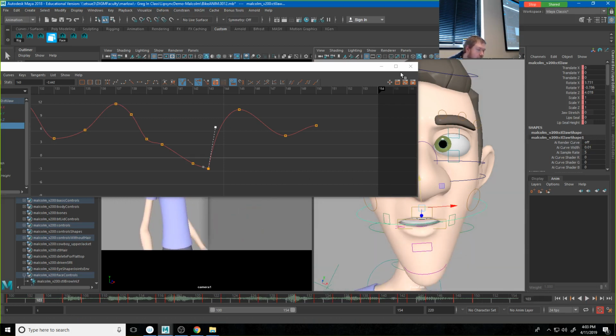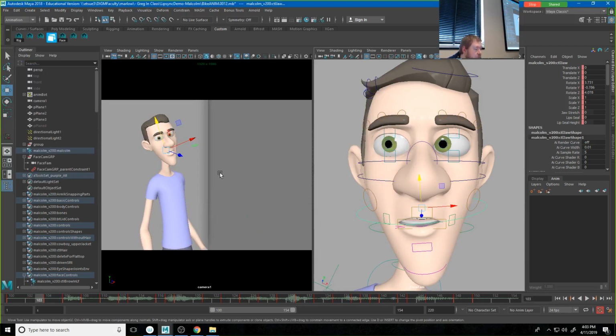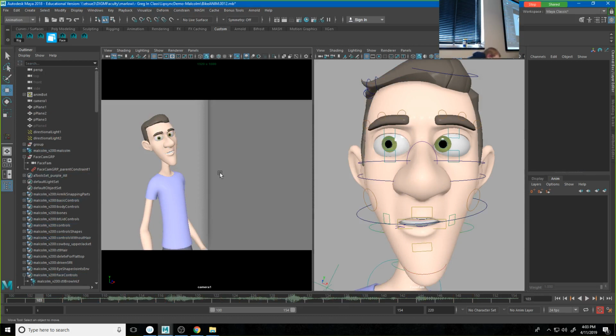Now, the next thing I'm going to do, and this one's a thinker, but it was really important when I realized this. The corners of your mouth don't always hit at the same time as your jaw. In fact, usually it doesn't hit at the same time as the rest of your mouth. It usually leads that motion.